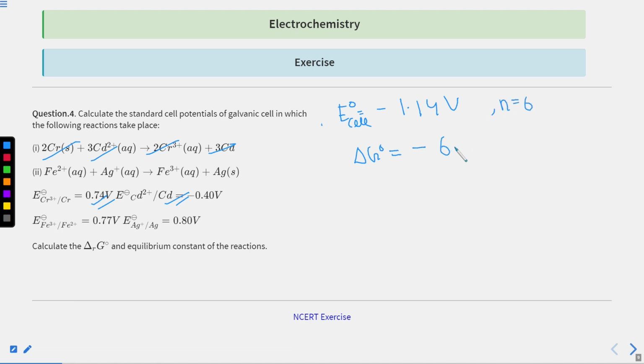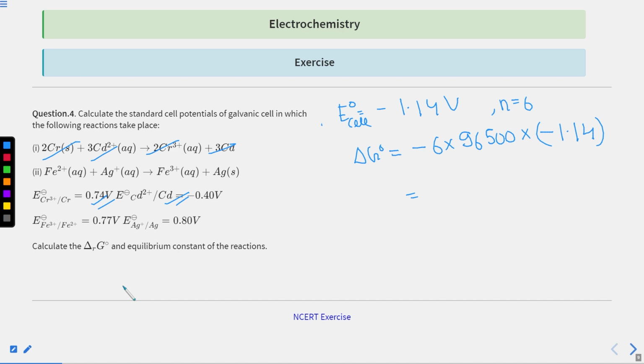So we'll put this value here. The formula is minus nFE, right? n is the number of electrons, that is 6. F is the Faraday constant. I'm taking it as 96500. You should also take this value unless it is mentioned in the question. It is with a negative sign. Just multiply it. I'm multiplying it quickly because we are going out of time, so we will do it quickly on the calculator. I would suggest you try it by yourself. Do not use a calculator, because in exams you will not get one.